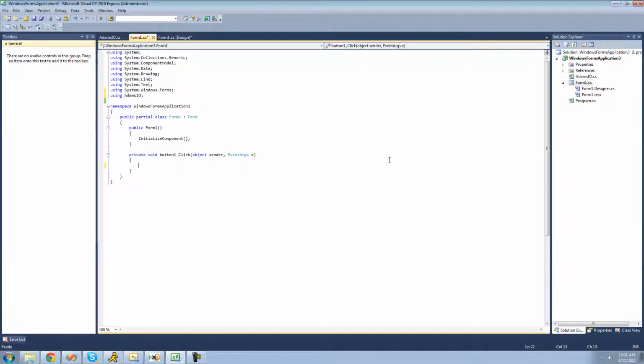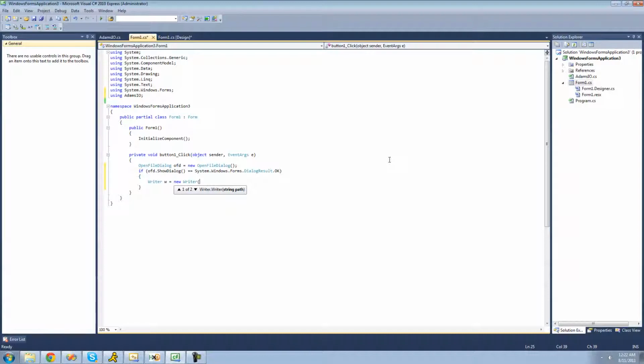Alright, and now we're just going to create an open file dialog so that we can browse for the file that we want to write in. So we're going to say OpenFileDialog ofd equals a new OpenFileDialog, and we're just going to check to see if the user actually did select a file in their open file dialog. And if they do, then we're going to open a new writer and we're going to write inside of that file. So we're going to say Writer, w for writer, equals a new Writer.